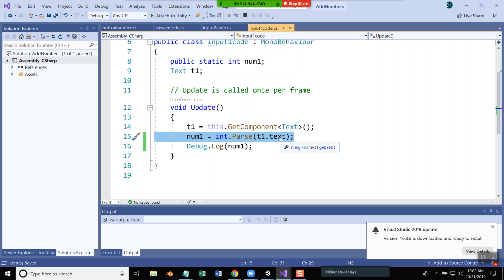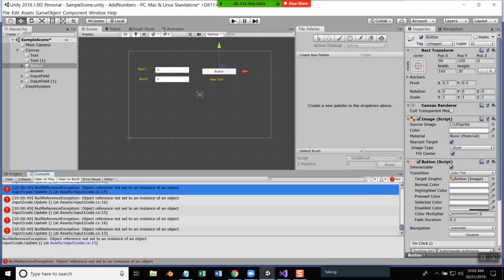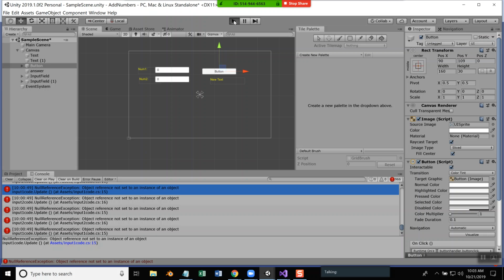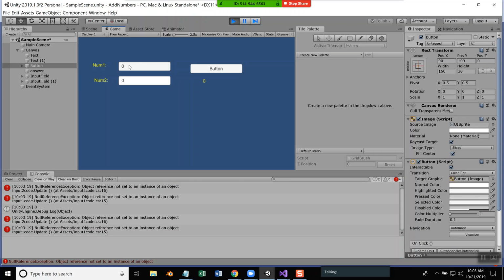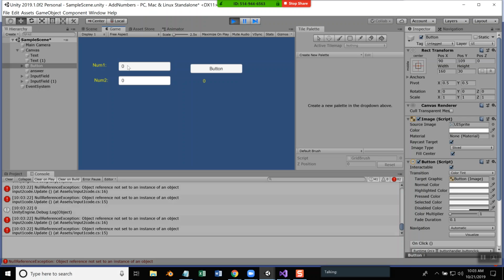T1.text, this.GetComponent. Okay, let's run it. Three, four.